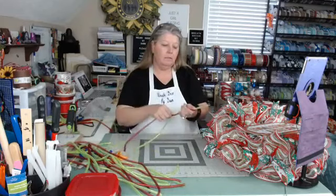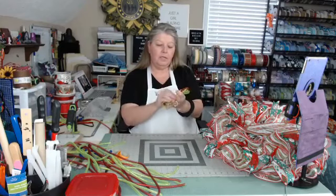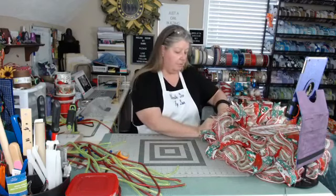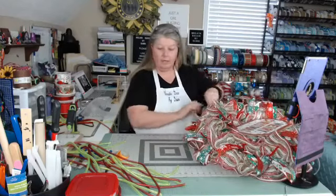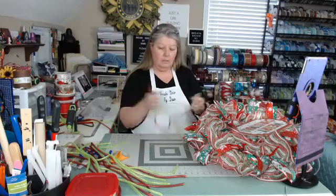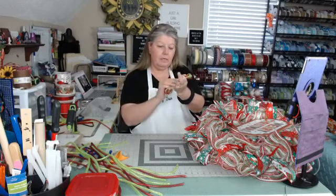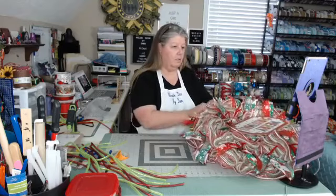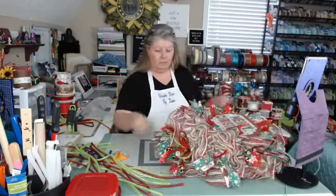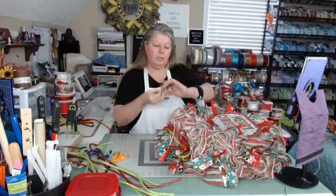All right, so we're going to take a red and a green, put them together, fold them in half, fold them in half again, and you get a little bow. Twist and put that in your tie. Now at this point, you can probably cut off your ties because we're not going to put anything on there, but we have the ornaments to add still. And the pipe cleaners will be good to help hold those on. Fold it in half again, pinch in the center, twist. All right, one more time. Put them together, fold them in half again, pinch, twist.